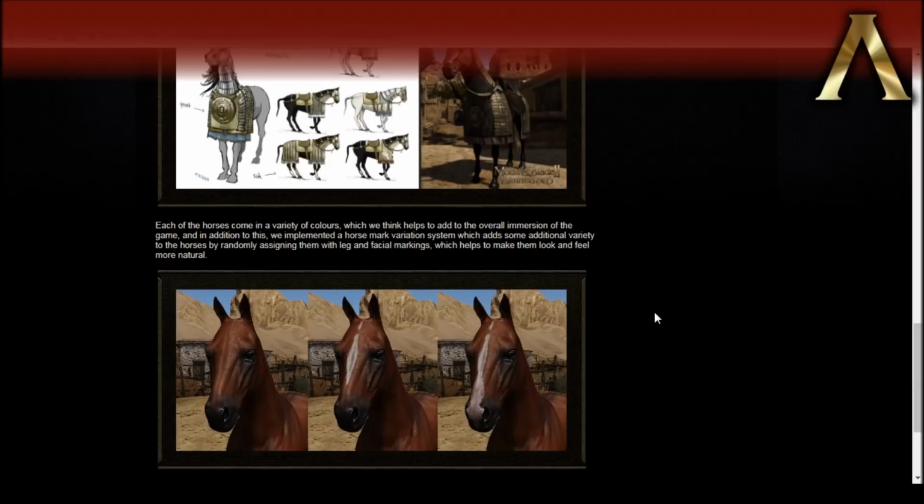And plus, the nice thing is you can find a horse that you really like the look of. And again, that gives you more reason to be attached to it, because you don't want to lose this really cool looking horse that you've also completed the entire campaign with, and you've upgraded with all this cool armor. Just, again, more immersive.